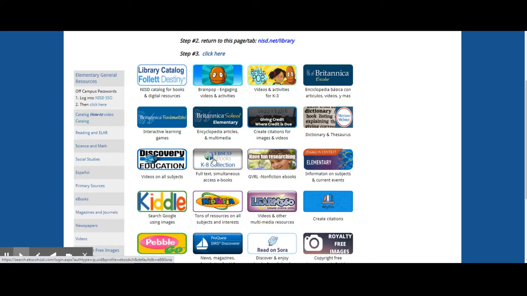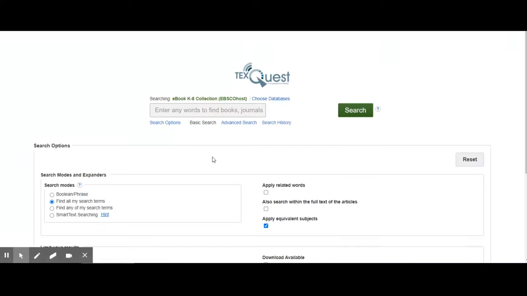Now, please be warned that it will have books appropriate for 8th graders. You guys are in 5th grade, so it really shouldn't be much of an issue. But as always, if you come across a book that is just not for you, then just put it back, return it. It's not a big deal. So we're going to click on that button. And when we do, we will see that we get this beautiful page.